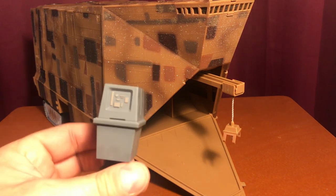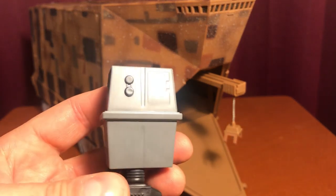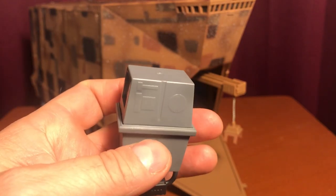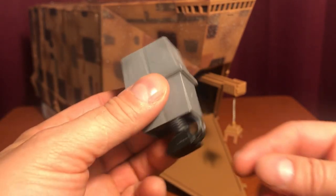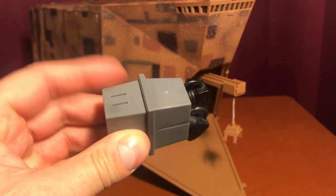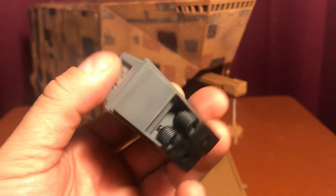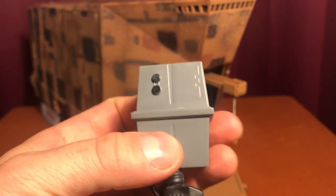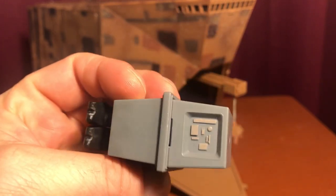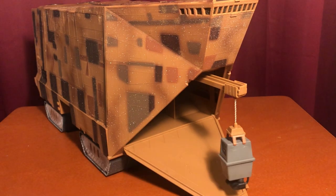Now let's take a look at the Gaunt Droid here. It's got a hole at the top. This is a great figure. It's pretty darn good. The Gaunt Droid's made by Hasbro, as we know. The legs were permanently like this because there was a walking feature, and it stunk because the Gaunt Droids could not stand. This droid has no problem standing. I love the detail. The detail is right on par with Hasbro. This is an excellent figure. And why's it got the hole? Well, because... there you go.